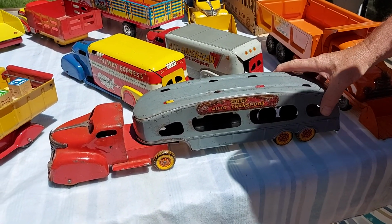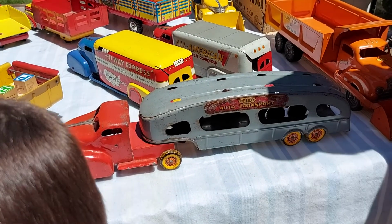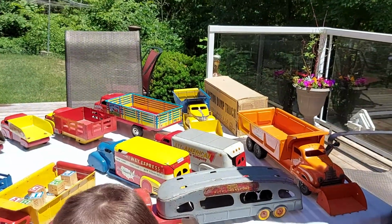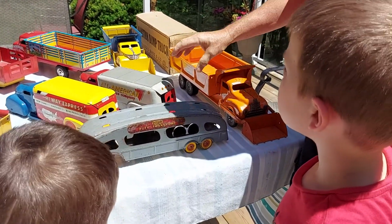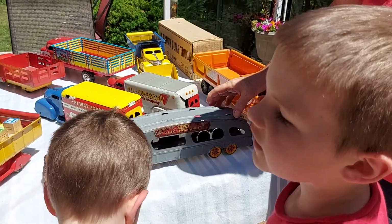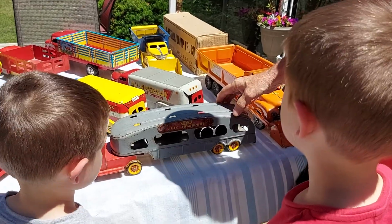They get destroyed or smashed. But I do have the car carrier, and someday I'll probably get the cars that come with it. I have a question. The race car tires? They'd be regular cars, yeah. I have a question. Yeah, go ahead. Why do a lot of trucks have big tires? Well, because they haul a lot of weight.